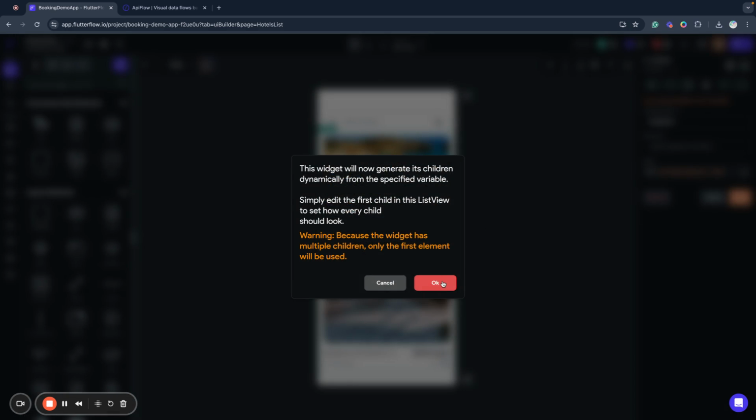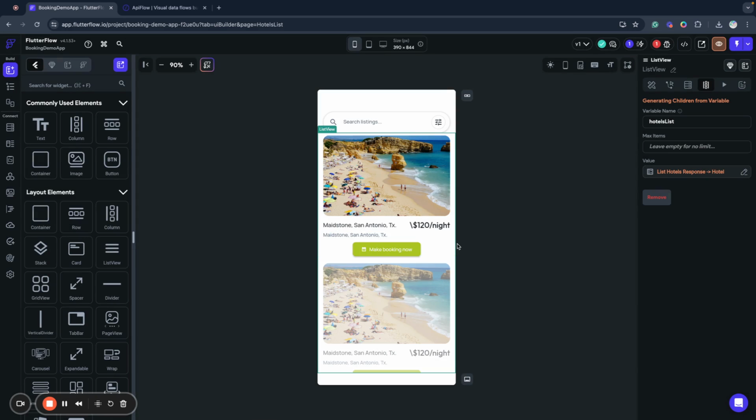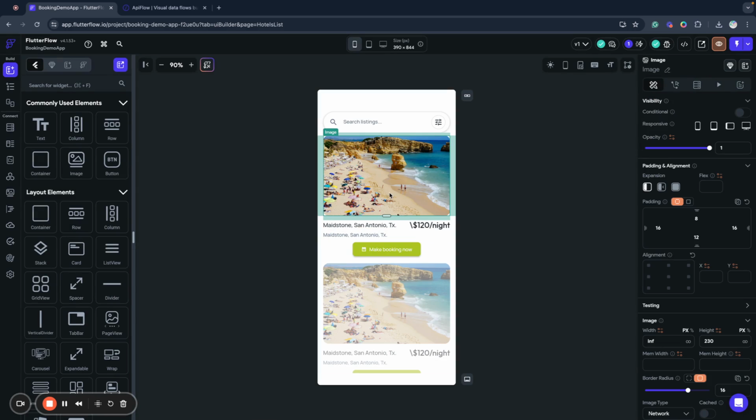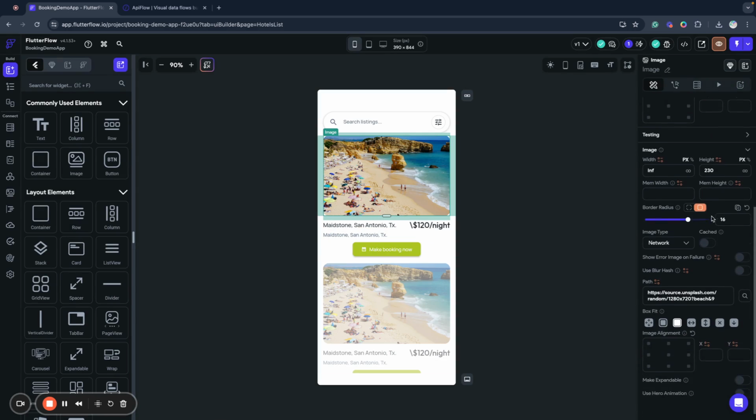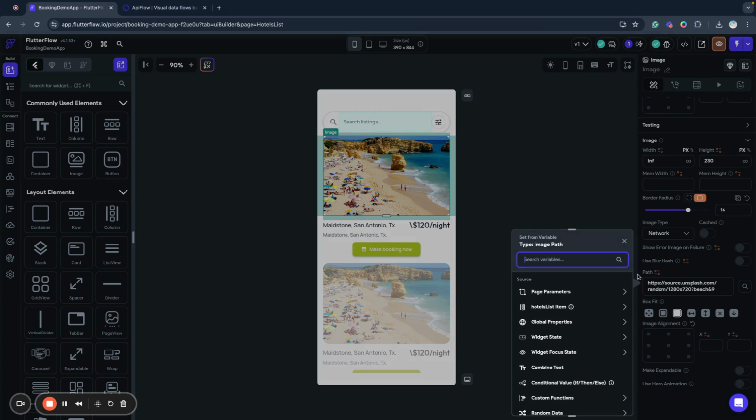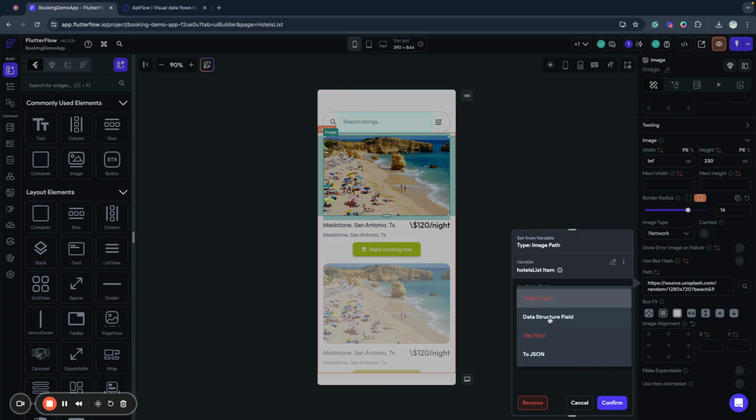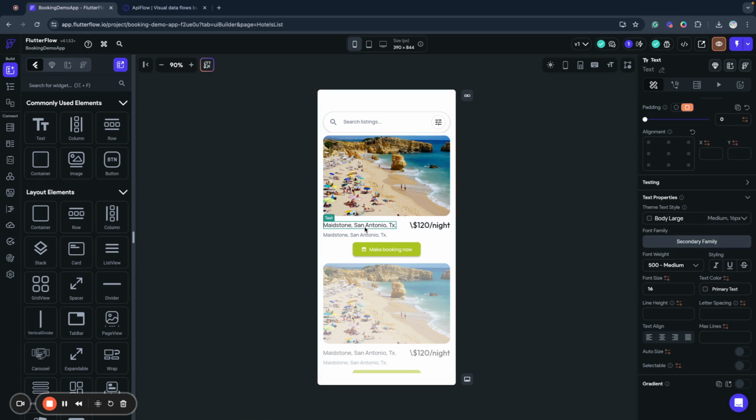Save. Okay, we want to generate our data, and next we will bind our particular elements to different data fields. So here we have hotels list item, data structure field, main photo. Same for the name of our hotel.